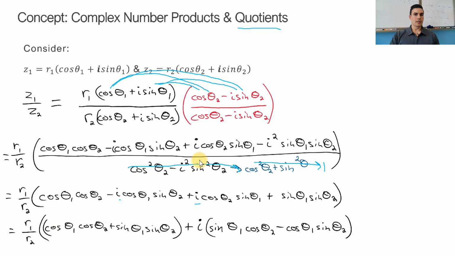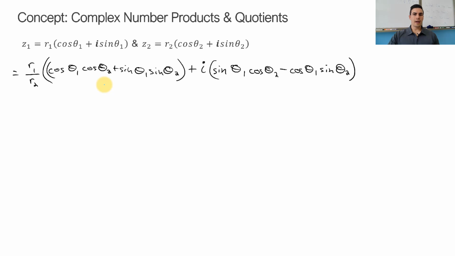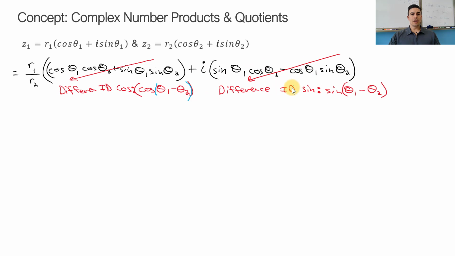All right, so let's go ahead and get a clean slide up here, and we have the term that we had on the bottom of the last slide. Now, you may not recognize this, maybe some of you do, but our difference identity for cosine is actually what we have in this parentheses right here. So cosine theta 1, cosine theta 2 plus sine theta 1, sine theta 2 actually reduces to cosine of theta 1 minus theta 2. This whole thing would be in parentheses right here. Okay, so that is our difference identity for cosine, and we also have the difference identity for sine here on the right side in this parentheses. So this will be sine of theta 1 minus theta 2 is what this reduces down to.